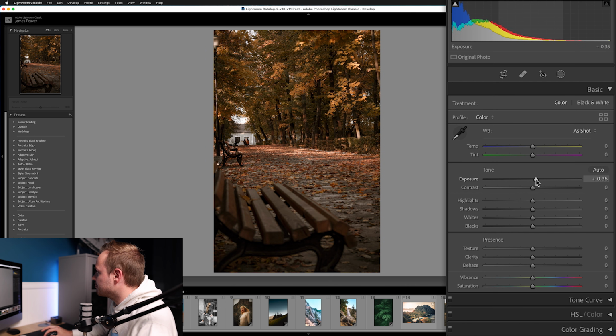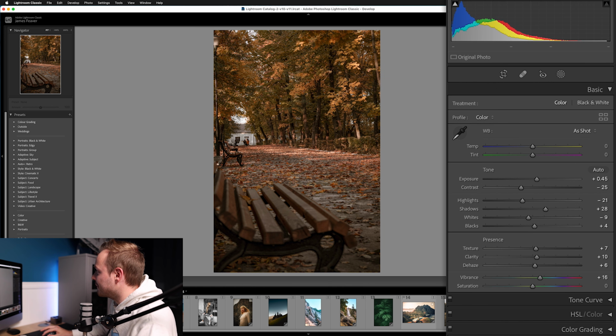I'm going to recommend bringing up the exposure slightly, but bringing down the contrast. This will add a nice matte tone to the look, which I think really emphasizes the colors we'll add in later on. Bring down those highlights slightly, bring up those shadows, bring down those whites ever so slightly, and bring up those blacks. Then I recommend adding in a little bit of texture, a little bit of clarity, and a little bit of dehaze. I also recommend going to the vibrance slider and bringing that up ever so slightly.